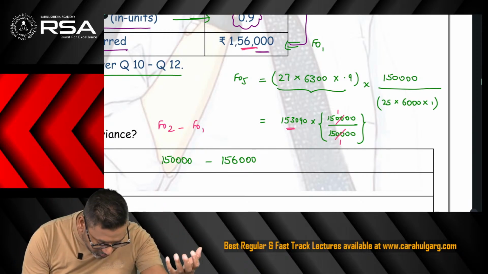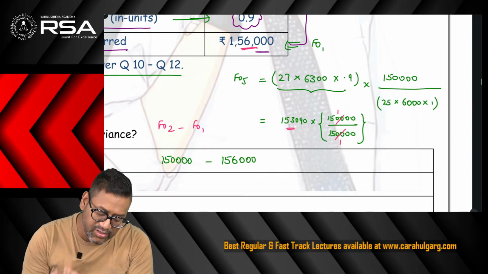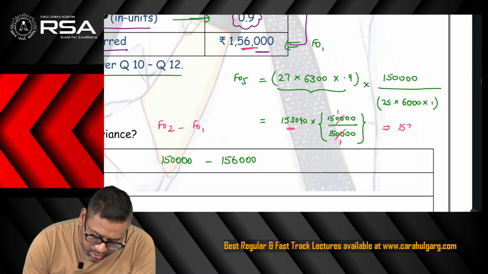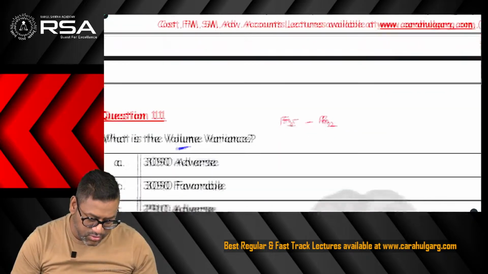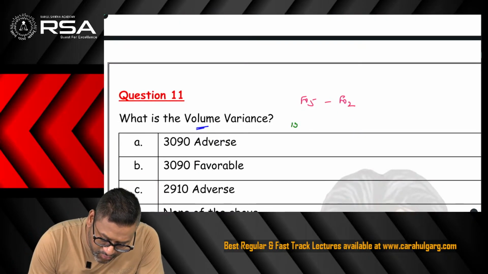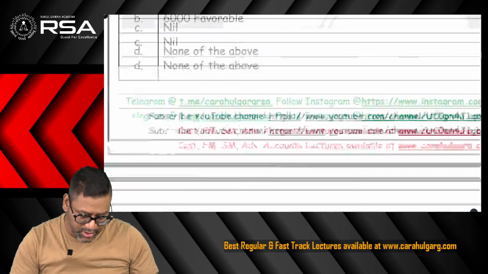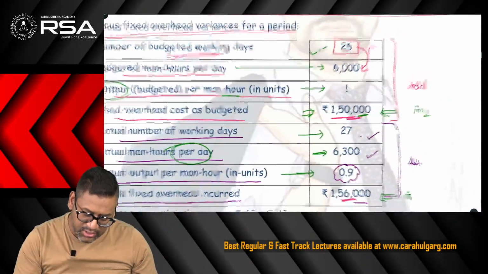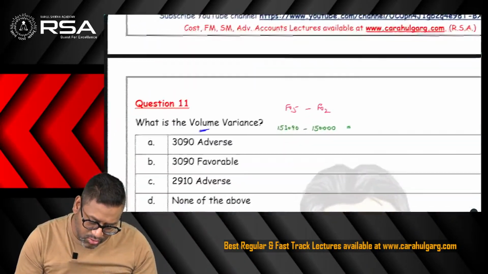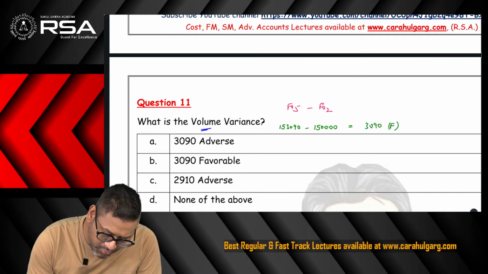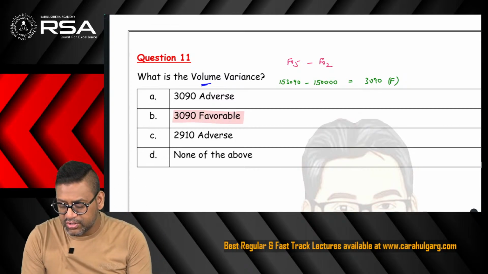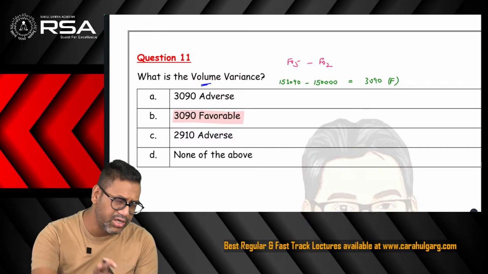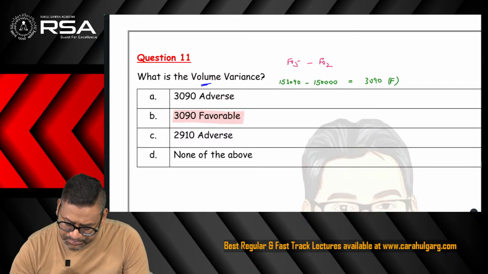You produced 153,090 output, and as per the standard rate, your total expenditure for the output should have been 153,090. So when we say volume variance, we have FO5 as 153,090, whereas FO2 we have already marked. This is 1,50,000. So you get the variance of rupees 3,090 favorable. The correct answer being option B. So if you are well versed with the formulas, etc., you should be able to do any kind of question when you encounter it in the examination.